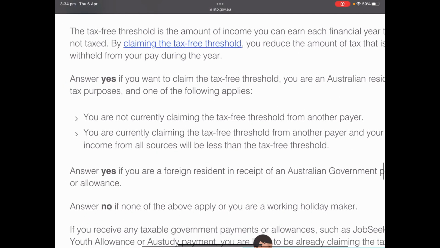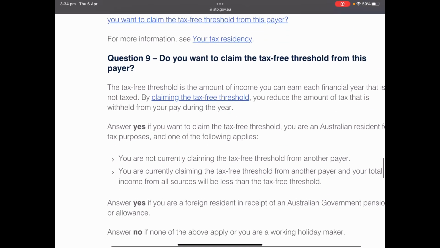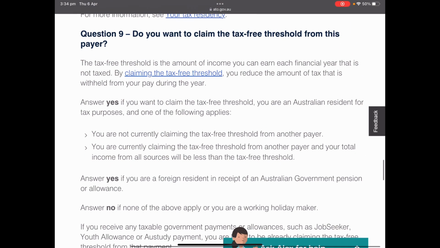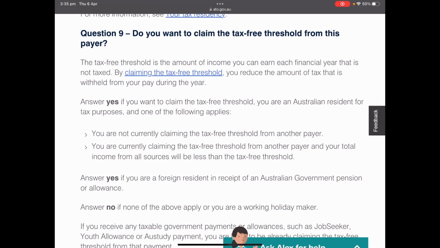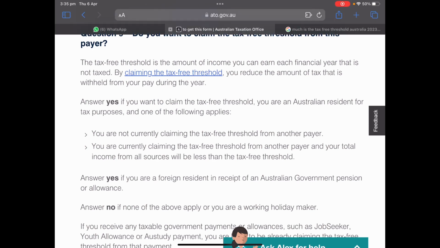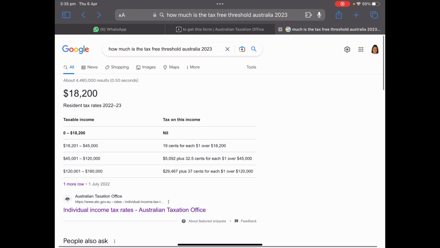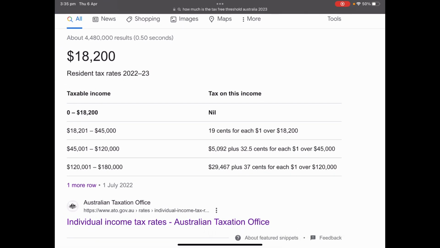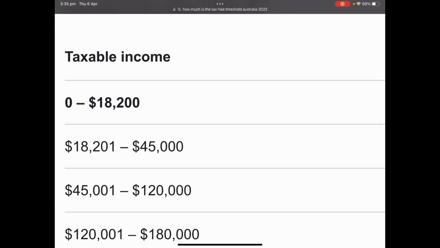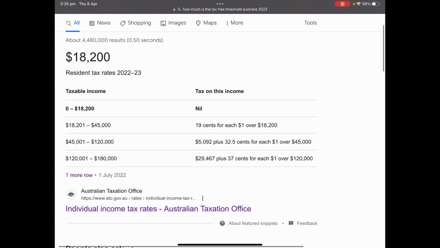The way that you can check if it's going to be less than the tax-free threshold is you can check online. So what I did here, I searched how much the tax-free threshold is in Australia for 2023. In this case, if your total income is less than 80,200, then the answer is yes.